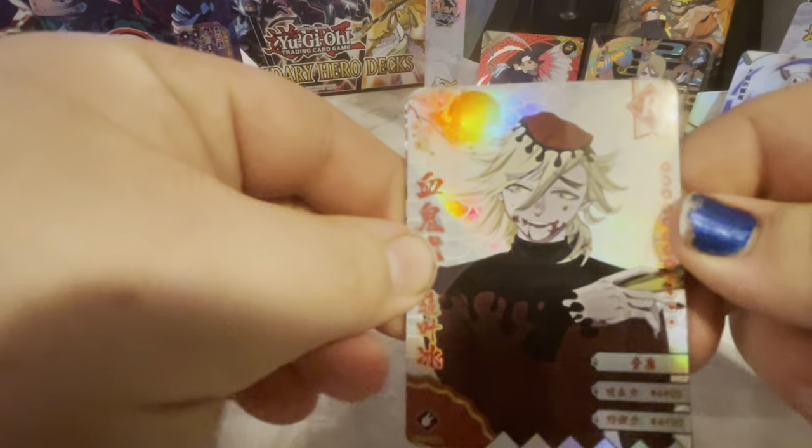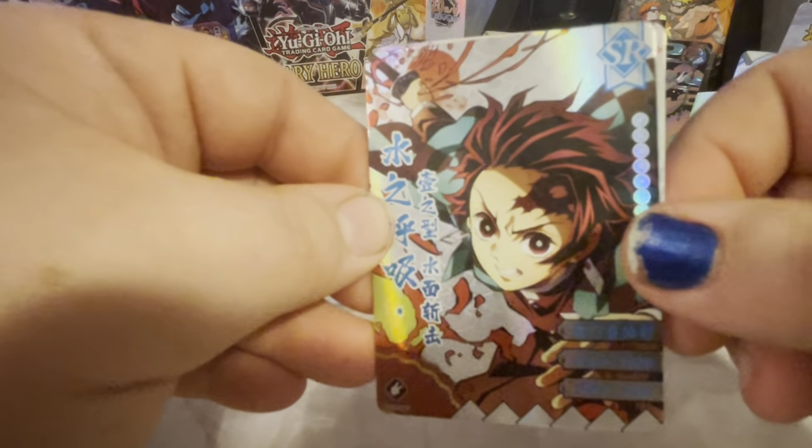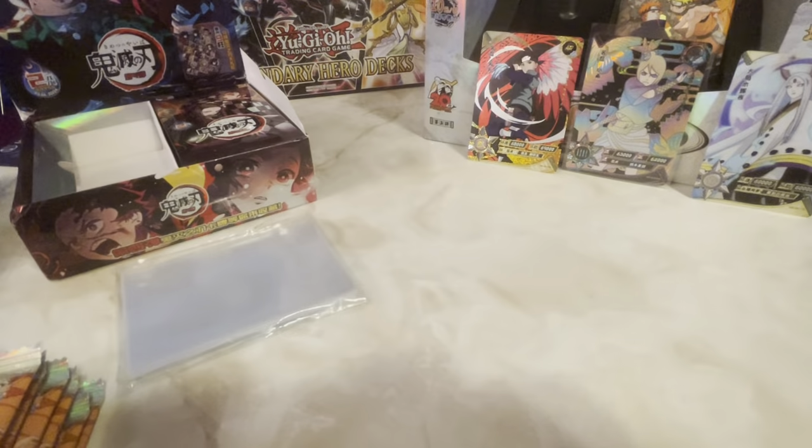Lower 6. Upper 2. Inosuke without his boar mask. And Tanjiro. Ah, Snake Hashira. I don't see as many cool, nicer cards. SR is the highest rarity I've seen in the Demon Slayer packs, while the Naruto one seems to give you a little more variety of what you're going to get. Flip over the holo without seeing it.